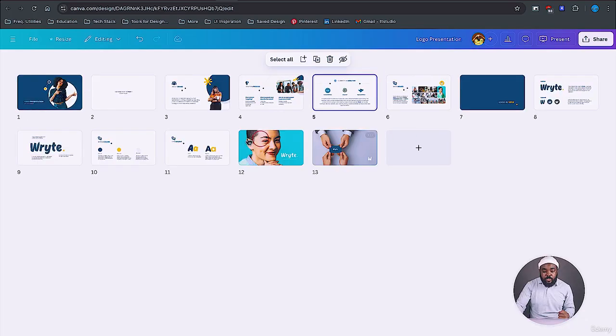You can see all our pages. So before you start your own presentation design, you might go into Pinterest to see a few ideas, see how things are laid out, and just get a few options around what you can create. And you come into your tool. Remember, it's not necessarily about the tool. We can create this in Photoshop using our artboards to create different pages. We can also create this in Adobe Illustrator using our artboards to create different pages.